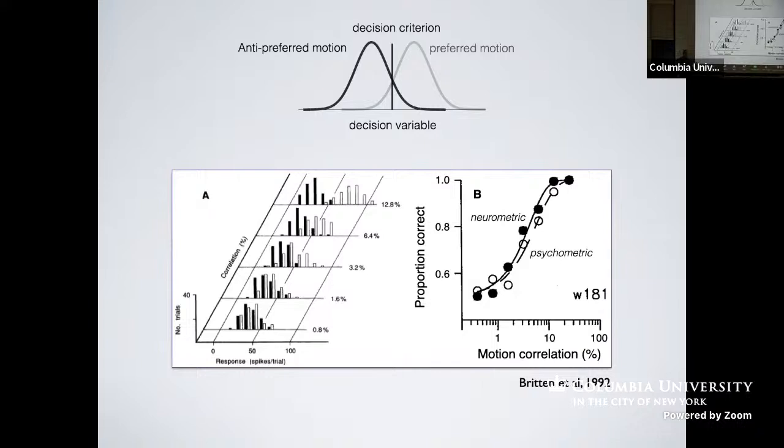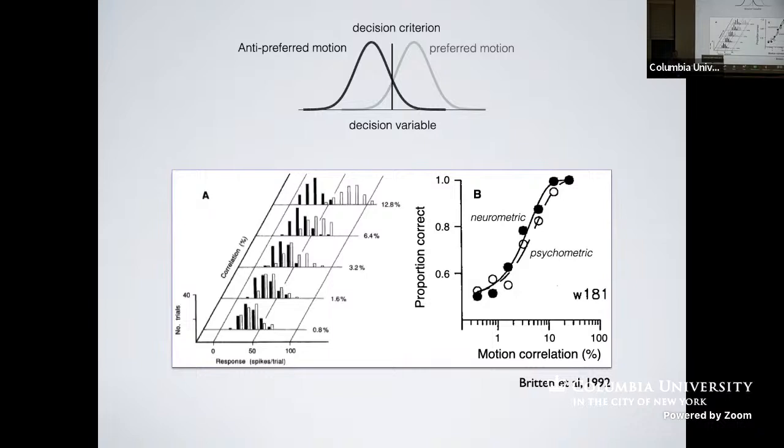And this foundational paper, basically, again, without getting into the details, took the abstract concepts of signal detection theory and brought them to the study of neural activity in the cortex. It showed distributions of responses of neurons in a part of the brain called the middle temporal area, which I'll talk a bunch about today, and which has become famous through Bill Newsome's work and others for having neurons that are just remarkably beautiful at representing visual motion. At some point, and this may not be true anymore, it was described as the brain area with the highest ratio of published papers to anatomical size of anywhere in the brain. It's probably been taken over by some other places, but a well-studied area.